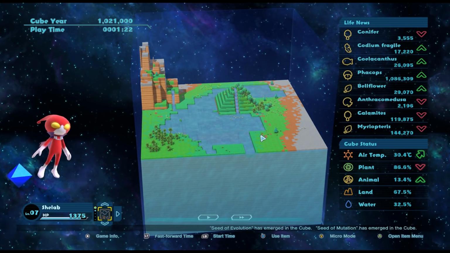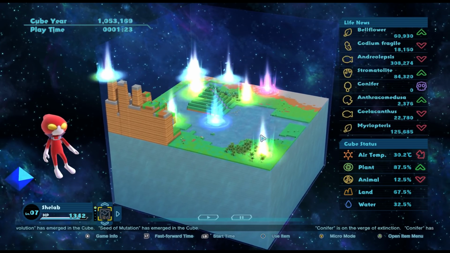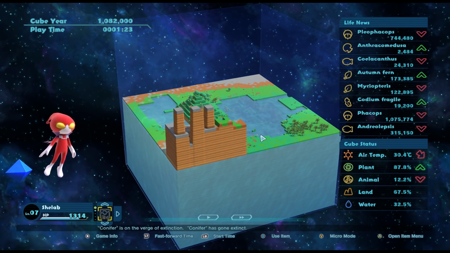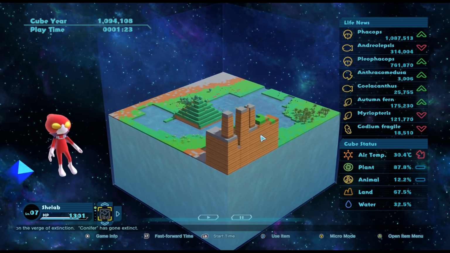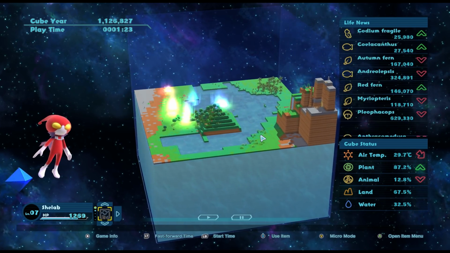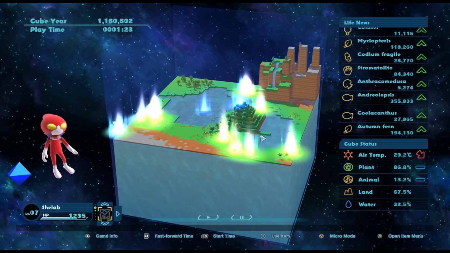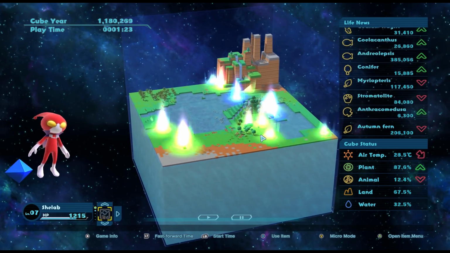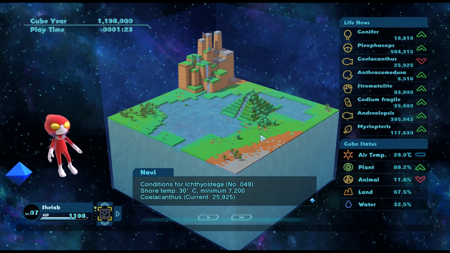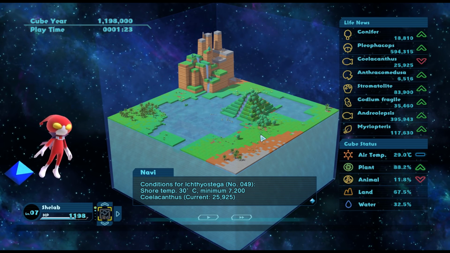30 degrees. We've still got tons of Coelacanthus. Absolutely tons of them. So I see no reason... So the conifers have extincted themselves. If that's even a word. We're definitely struggling with this one, hey? The conifers are back. Come on. We're back down to 28 degrees again, 29. Maybe if I make it a little warmer. I mean, I've done everything it said. It's got the right food, it's got a shore temperature of 30 degrees. Minimum of 7,200, yeah, everything of those. I even went and checked the humidity is right for it.